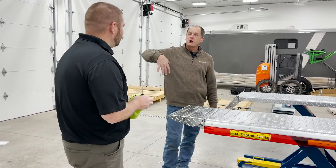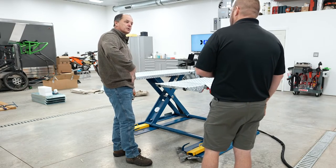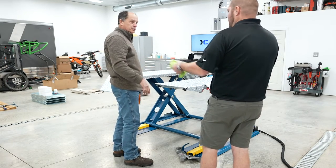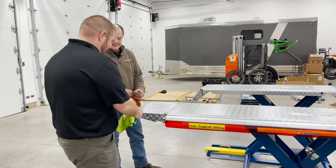There. The springs are on there. So the door ramps just don't drop straight down. It doesn't hang straight down, because if it hangs straight down, it comes in and gets hung up. That makes sense. So the springs help get the ramp started, and then when it hits the ground, it just flows out. That's because otherwise you'd fold your ramps up or jam it all up. Exactly, and it won't come down. It doesn't take much. It's amazing with that much weight how easy it is to jam them up.